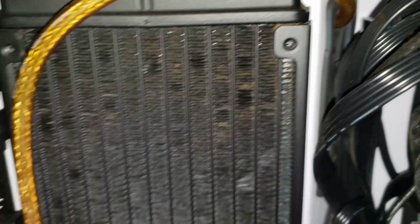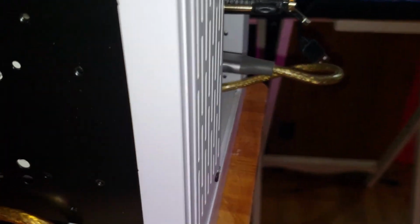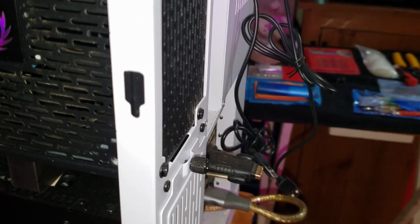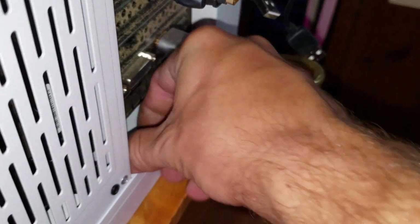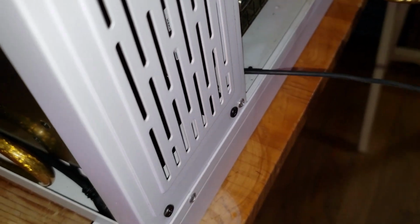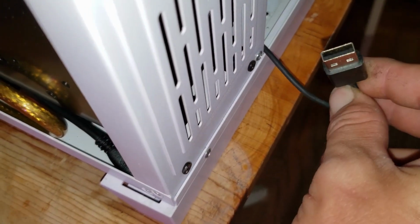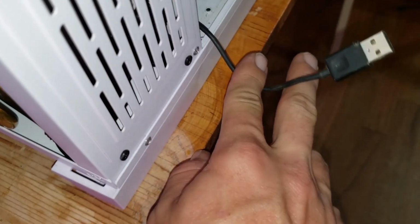Alright, so you can see here on the back side how I kind of ran the cable through around the radiator down. I tried to hide as much as possible, because it was I think a 4 or 5 foot long HDMI converter cable. But I have that going into the GTX 1050 Ti for the Win Edition from EVGA. And this is the end of my USB cable that supplies the power to my monitor. You can see here it's just a regular USB cable, nothing special. It just used to be an old phone charger. I cut it, and it had a red and a black, positive and negative, and that's what you're going to need to tie your power onto.